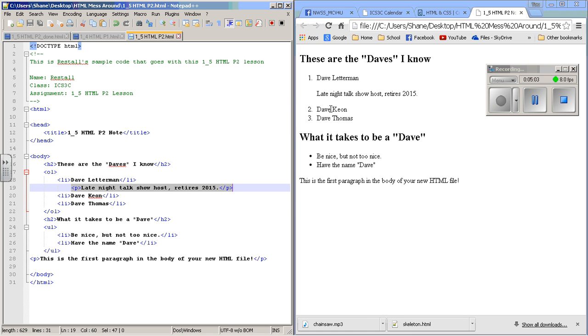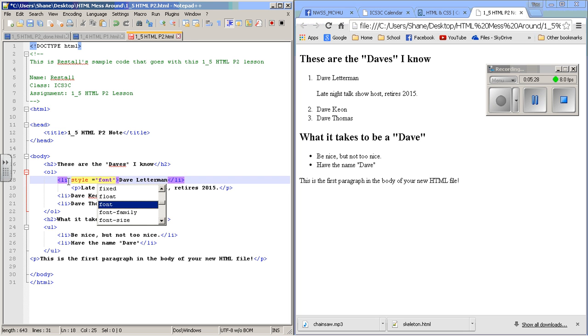Okay, great. The next thing I wanted to talk about was this idea of style. So I'm going to change the style of this. Remember the style, and here we go. And notice that at times, at least Notepad++ will help you out, and it actually does the start and end quotes. So it knows that we're going to be doing a style. Saw that red thing. And so I'm going to make this font family be Arial.